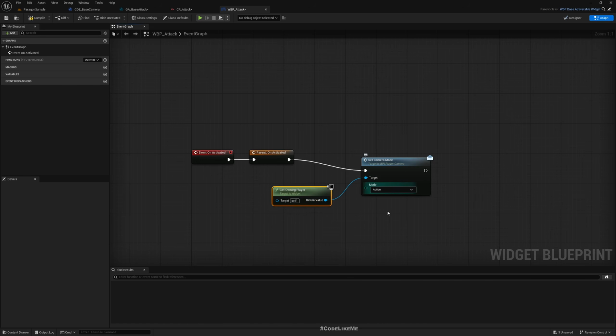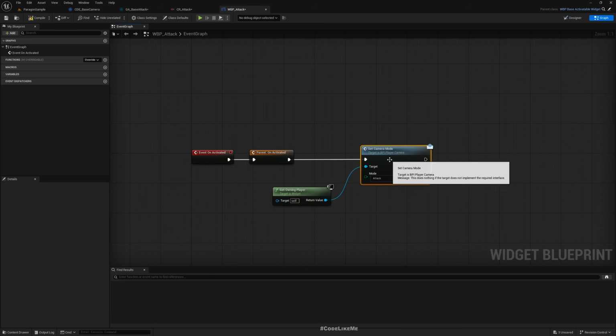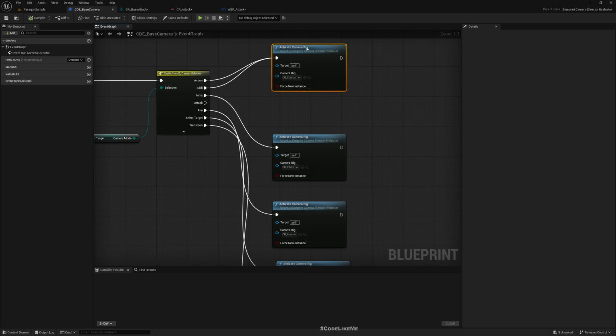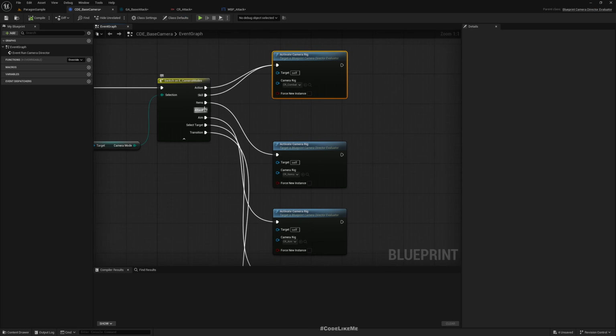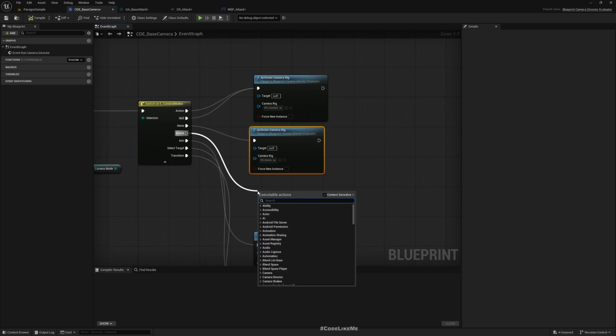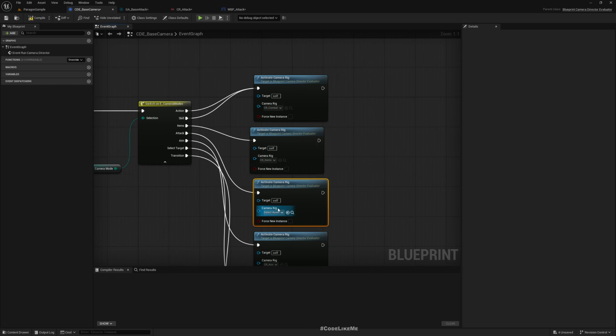And here I'll choose the camera mode as attack. For the attack now we need a camera mode, so I'll activate camera rig and I'll choose attack.